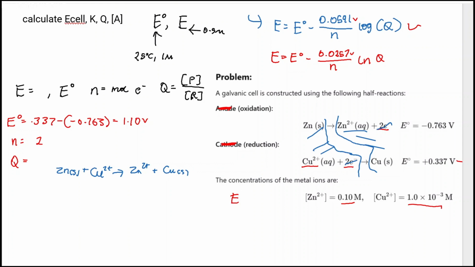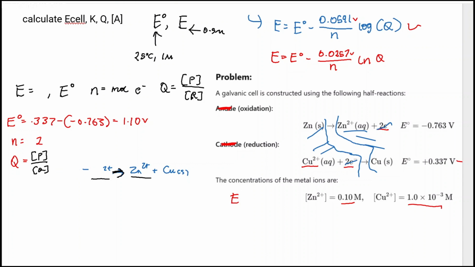And now, since you have this, you can see that these are the products. So that's why this is going to be the product, the anode. The anode is going to be the product, while this is a reactant on the other side of this arrow. So that means the cathode is going to be the reactant. And Q is always going to be product over reactants. So we can just plug it straight in right now.